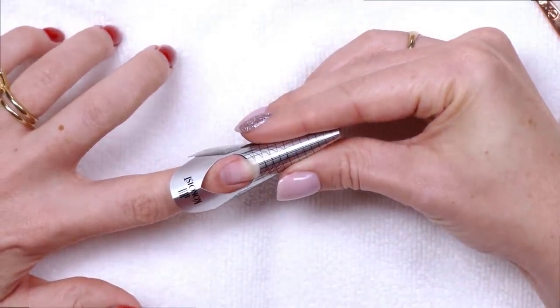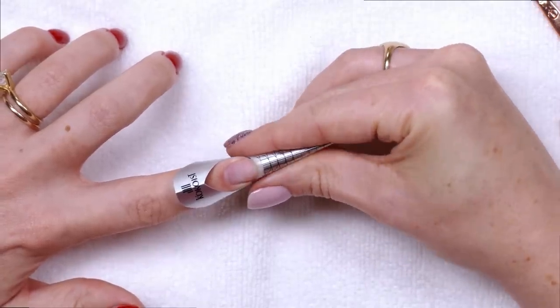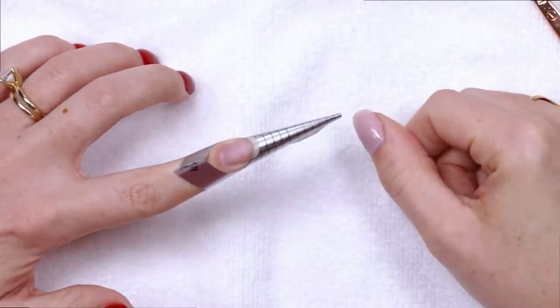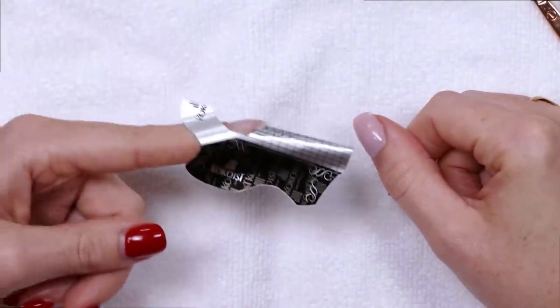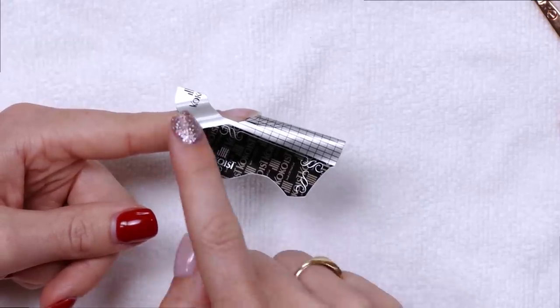But in order to get this to fit underneath, what I see a lot of nail techs do is they keep this closed and they pinch it. But look at what my nail form looks like from the side when I do that. Can you see how much this angles down?